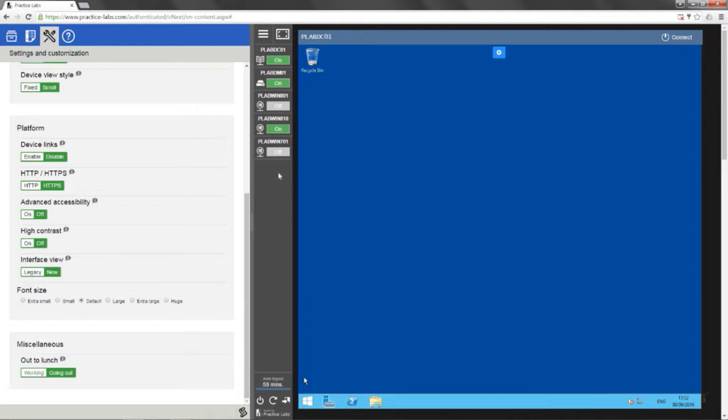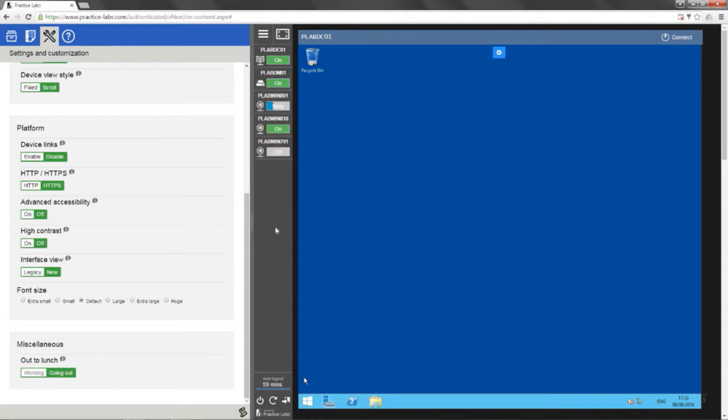While I'm here in the tools menu, just a couple of other things, a little refresher on how to start up a device, how to connect to a device. In each of the lab guides, you'll be told which devices need to be turned on. In some cases, it may be one. In some cases, it may be all of them. To turn on a single device, you hover over the server name or the workstation name, and you click power on. And then you'll notice that the little status bar changes to busy, and a blue indicator comes across the busy tag to let you know that the server or the workstation is in the process of being booted up.